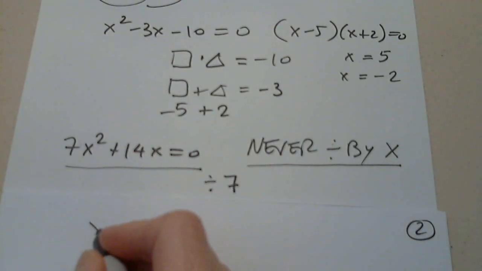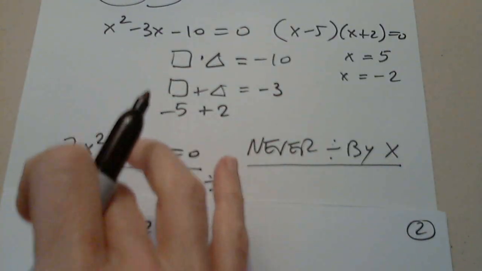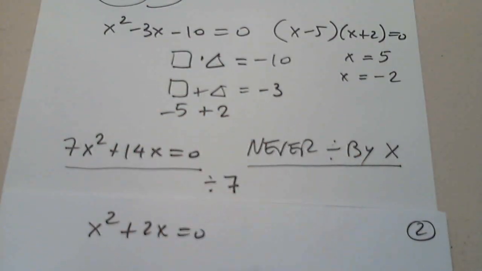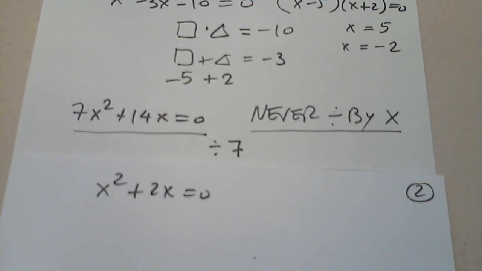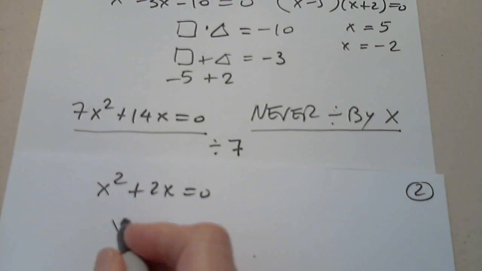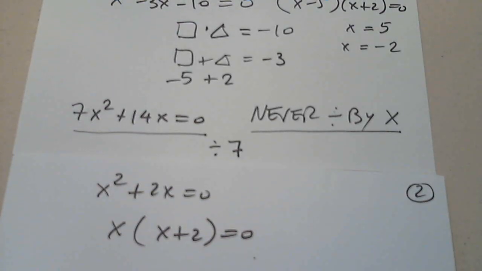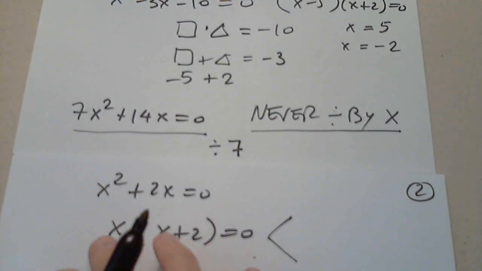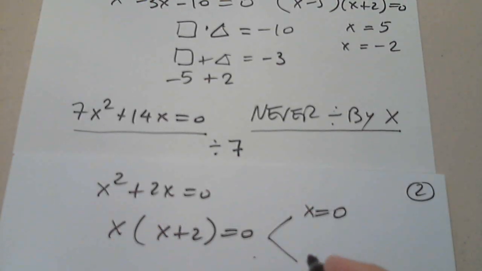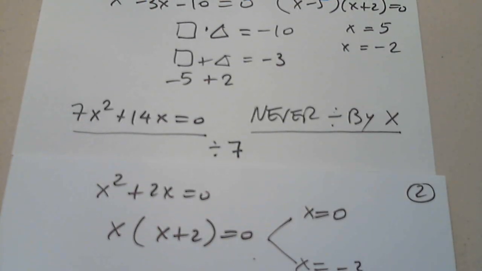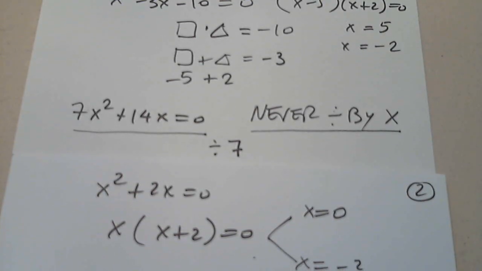So when I divide by 7, I get x squared plus 2x equals 0. This divided by 7, this divided by 7, this divided by 7. And now I simplified my equation to the utmost, the most possible way. So then I have when the first factor is 0, when the second factor is 0. Would I have gotten to the same solutions if I hadn't simplified by 7? Of course. But I will always simplify, dividing both sides by 7, because it's easier afterwards to factor x and then get 0 and -2.